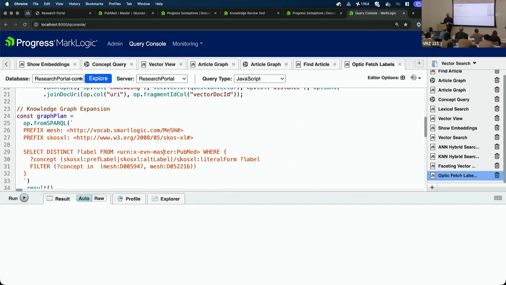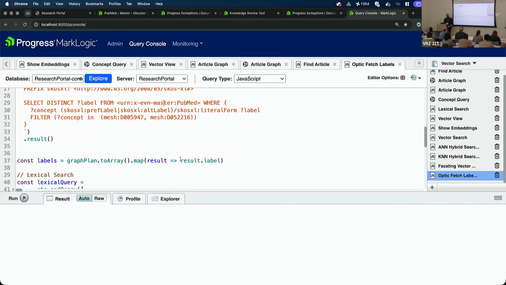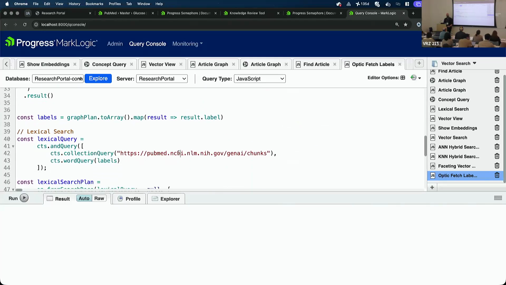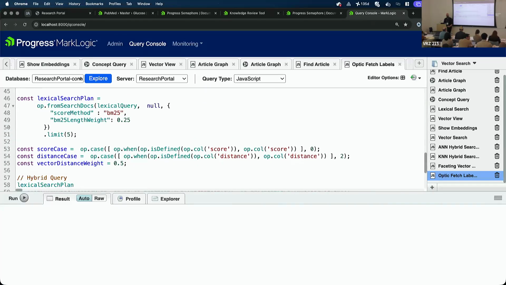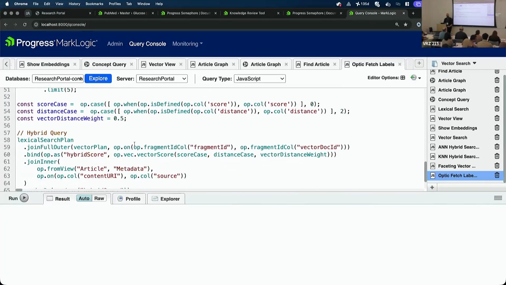We classified our incoming question and we know exactly what parts of the graph to go to for those key concepts and information. We're going to build our lexical plan so we have relevancy order. And then finally, we're going to join all of these. We're going to do an outer join across all these different models because there could be misses based off of each one of these paradigms, right?